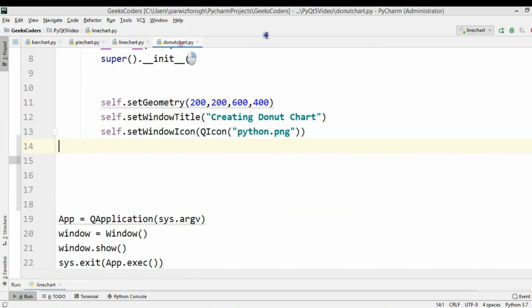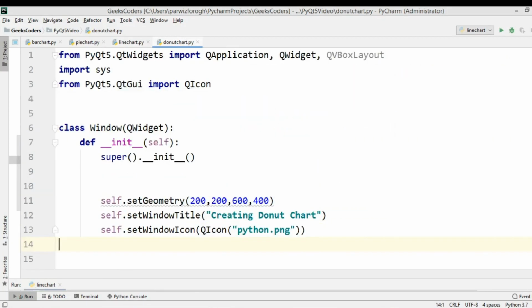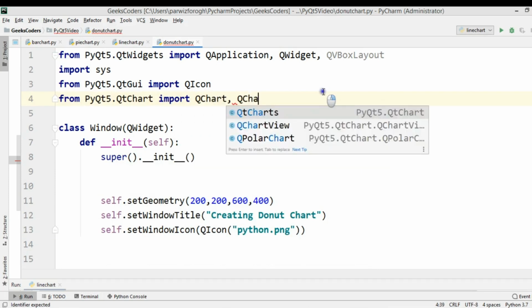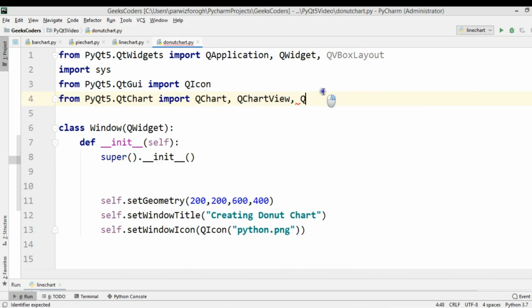Now I've already created my basic codes for creating the window, and also I have imported QVBoxLayout. So after this from PyQtChart we need to import the QChart and QChartView, QPieSeries.